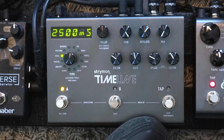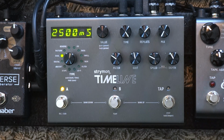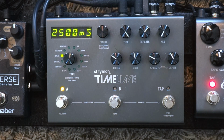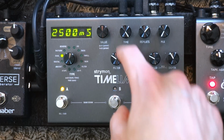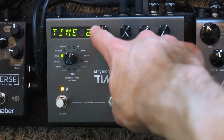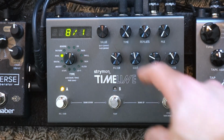But thanks to my friend Mikhail Medvedev, he showed me a trick to hack the Timeline into getting up to 20 seconds of delay time. So the way to do that is to use the dual mode, which gives you 2 delays at the same time. And then we're going to use the second delay only. So if I go in the inside parameters and I choose the timing of the second delay, I'm going to go up to a ratio of 8:1.